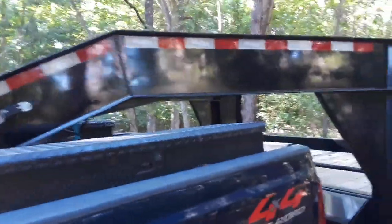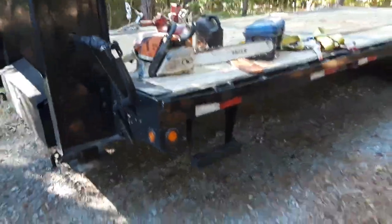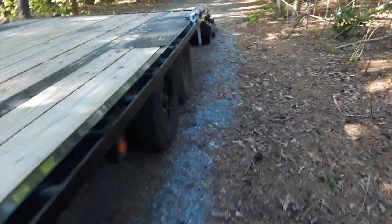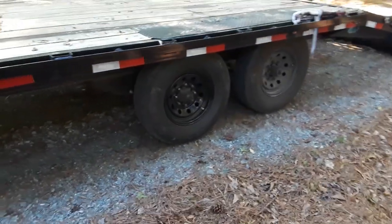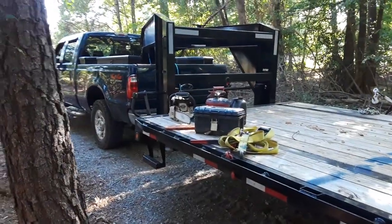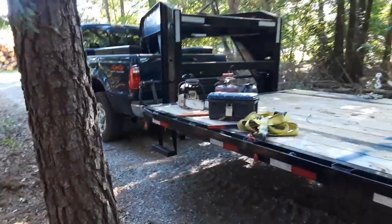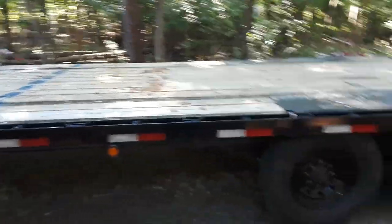Hello again everyone. While I'm out here, you probably saw this trailer I have here — this is a Big Tex 14GN 20 plus 5. It is a deck-over. These can come up to 15,900 GVWR. Even though these are only 7,000 pound axles, I asked the dealer how they can do that. He said with the gooseneck you can put the extra weight on the back of the truck legally, and that's where they get the 15,900 GVWR, unless you down-rate it of course.